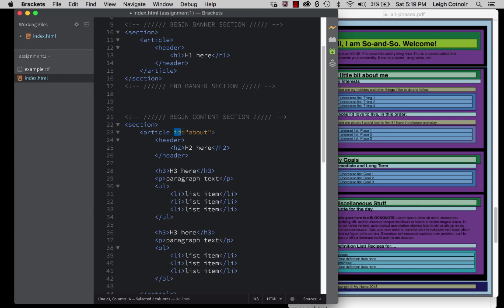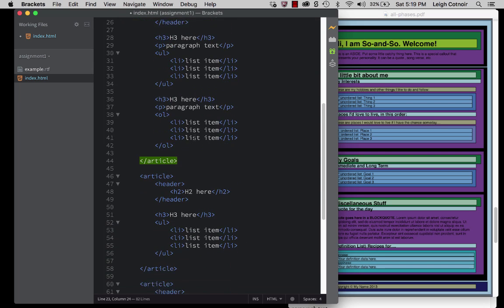This attribute is referred to as an ID, and you're only supposed to have one ID per page. Well, you can have multiple IDs, but they all have to be unique. There can only be one ID called about on a page. The way you do it is you write the attribute, then an equal sign, and in quotation marks you put the value of that attribute. All of this was covered in the lecture, so if you're not sure about some of it and want to review, feel free to.